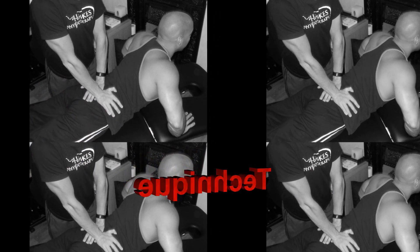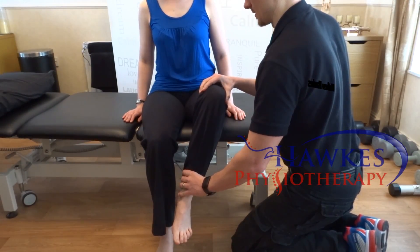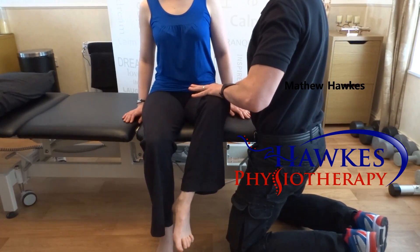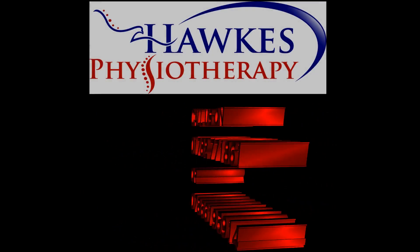With the patient sitting with their feet flat on the floor, get them to flex the hip with slight external rotation. Make sure that their lumbar spine remains in a neutral posture throughout. Next, apply pressure to the top of their knee and get them to resist you. Check for any compensatory motions. Compare to the other side.